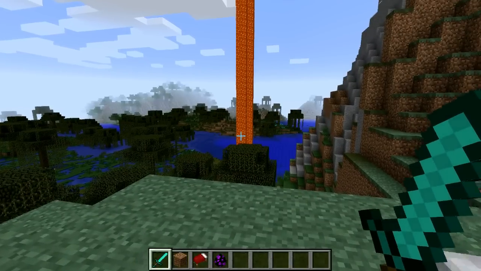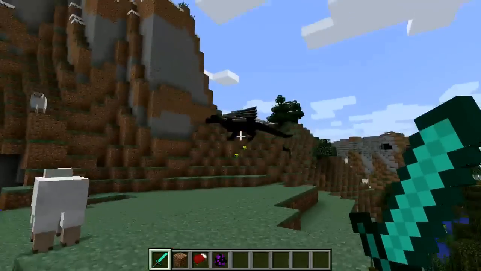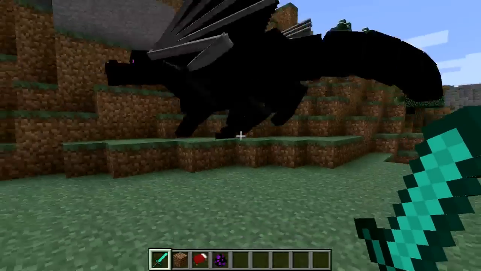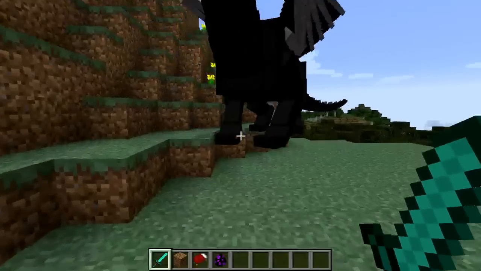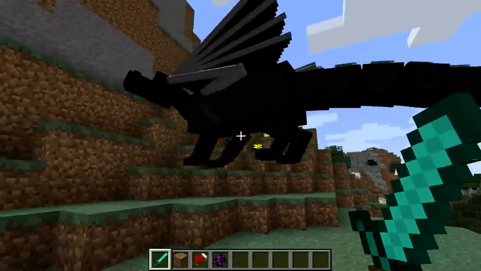Welcome to Minecraft. Today we'll show you how to train a dragon in this game. So let's get started. As you can see, there's a dragon right there, and he is actually, I'm not sure if he's walking in the air or what he is doing exactly. I mean, he's probably walking in the air. He's got some mad skills.